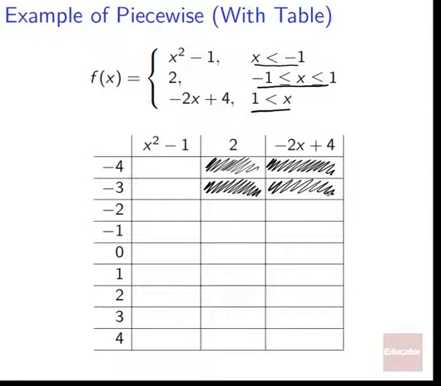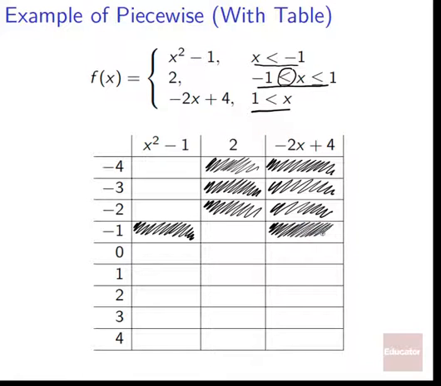What about -2? Well, once again, -2 is still less than -1. So that knocks out the second rule and the third rule again. What about if we plug in -1? Well, -1 is not less than -1, right? -1 equals -1, so we've got this less than or equal right here. So -1 less than or equal knocks out that first rule, but -1 is still not greater than 1 from our third category, so it knocks out the third rule as well.